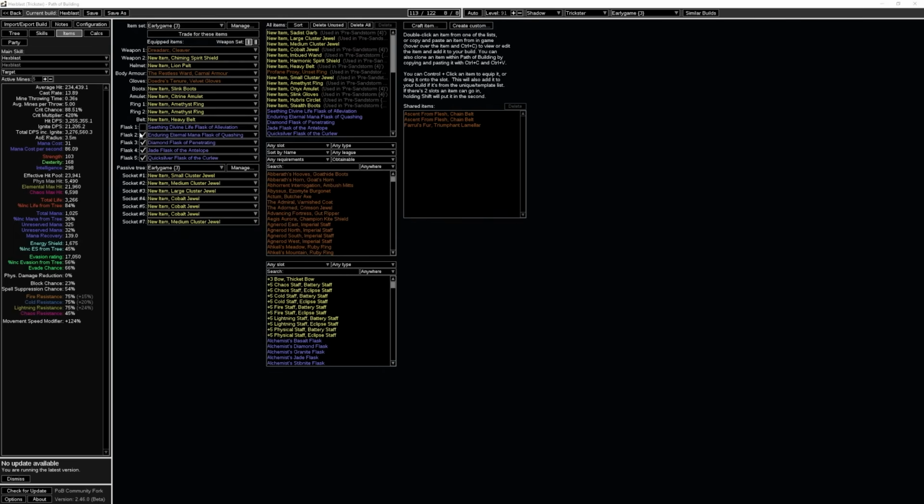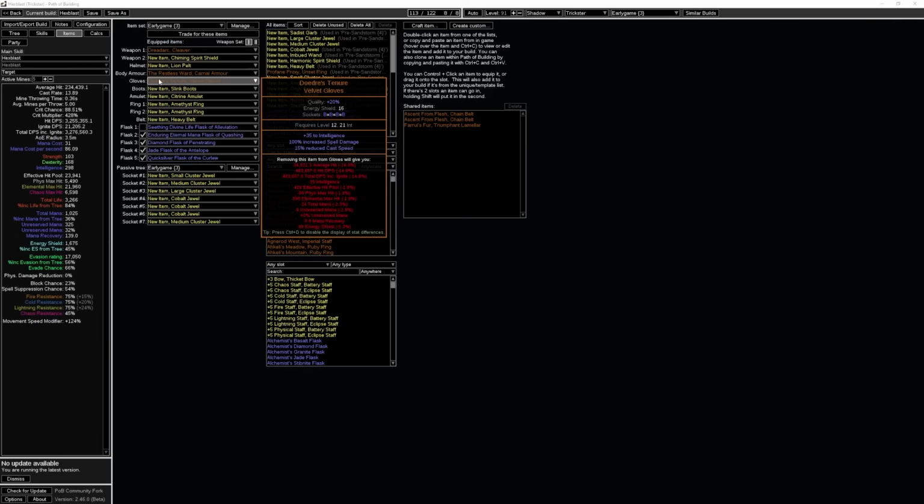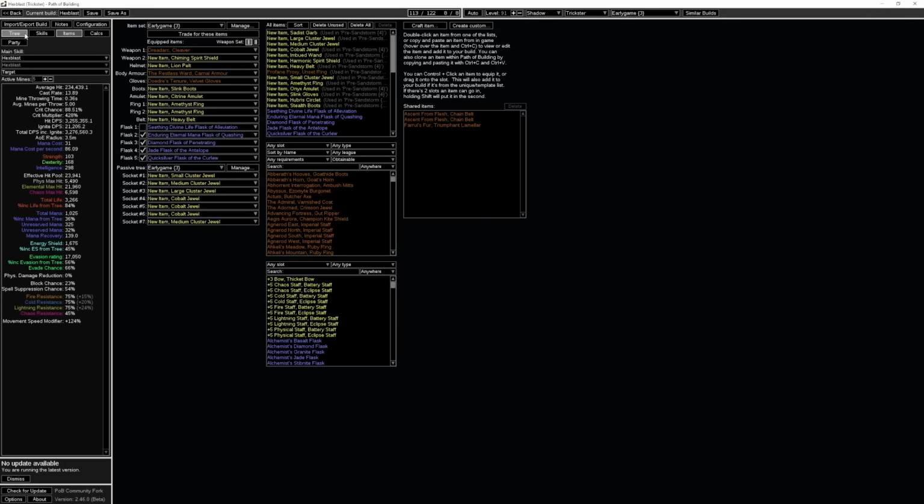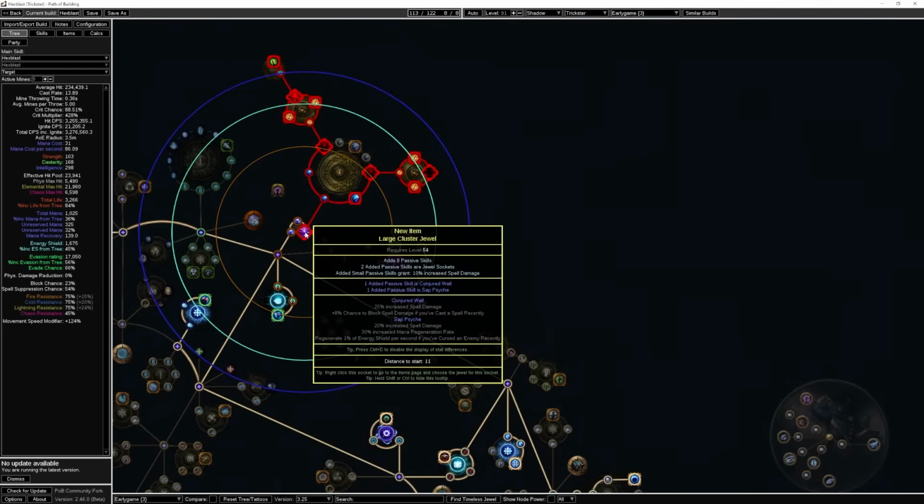Early on, you want to spend your currency for a Dreadarch and the Tenur, as these gloves are really good damage without having a real significant downside. And then you want to save up for either Profane Proxy, save up for Curse on Hit Ring or Gloves, or work towards your first cluster setup.